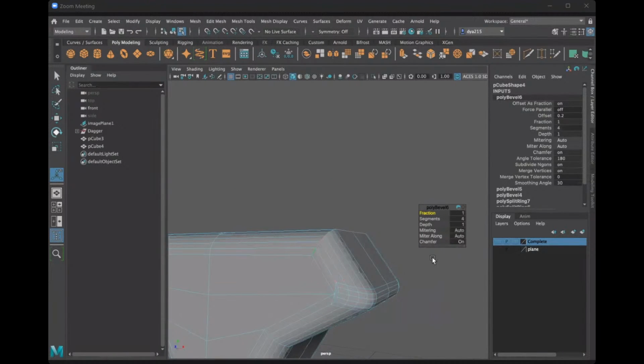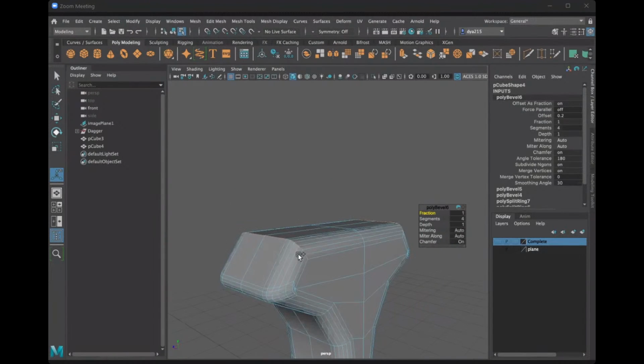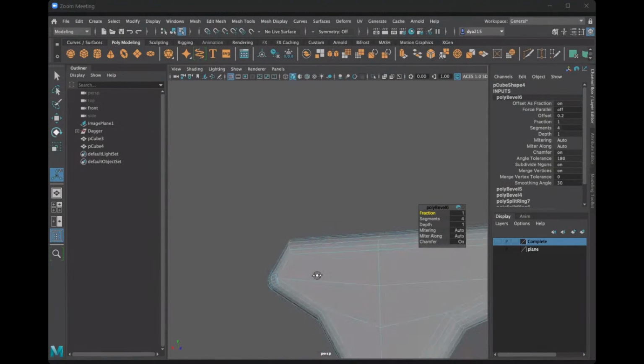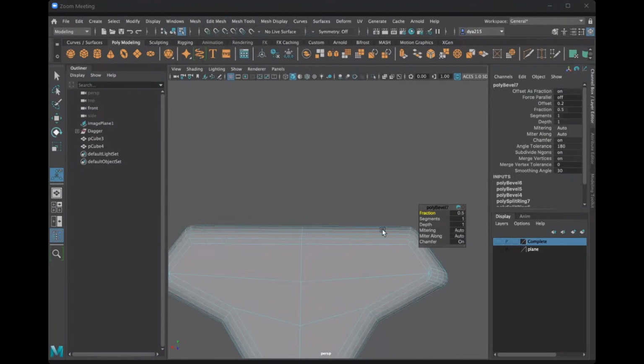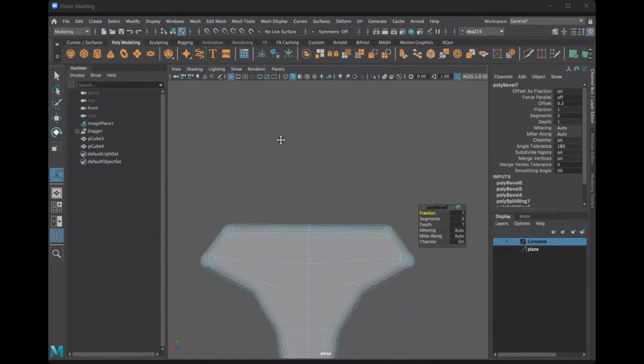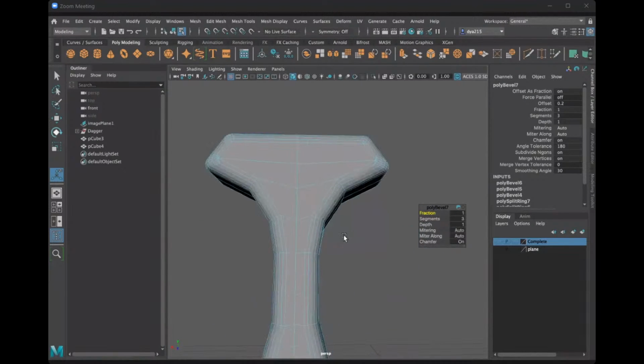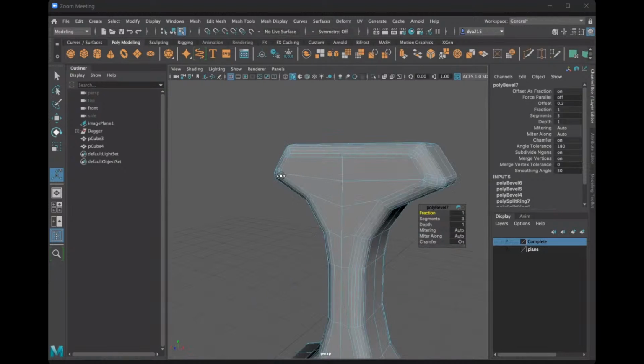And then do the same thing here. And then edit mesh, bevel. Increase the fraction, increase the segments a bit. Done. Okay, this is looking good for an overall shape.